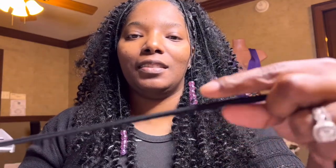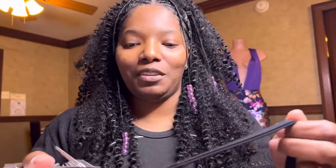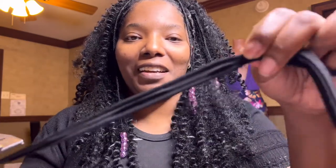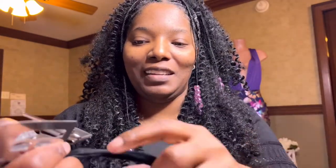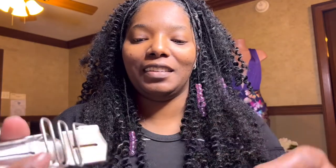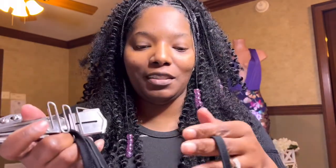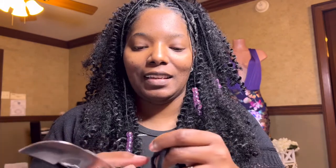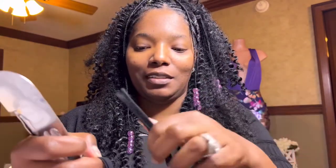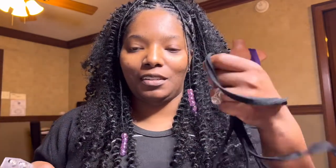But yeah, so I made this here, so you can see it looked really nice. I'm gonna show you the part that's messed up. I wasn't paying attention and it came out like this, and then when I realized it, I kind of fixed it on the inside here, and the rest of them came out the correct way. So yeah, I'm not gonna throw this away, because I can cut this and probably use it for something else, you know, a strap or something. I don't know what it is, but I can definitely use it.